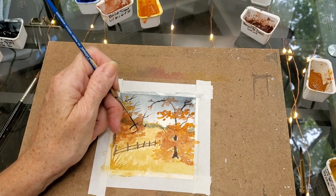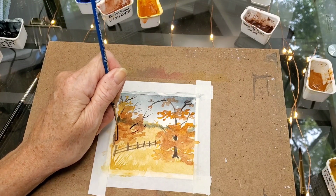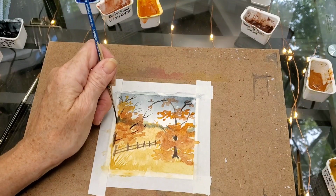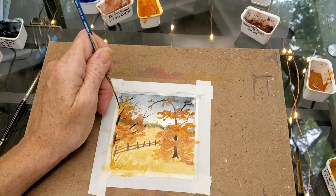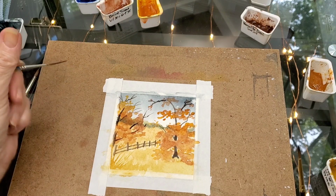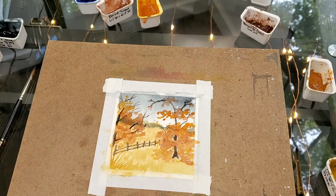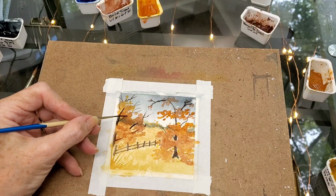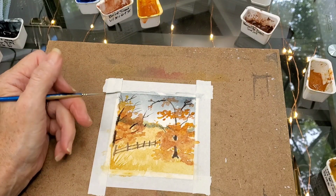I just put that tree into the other tree because it was easier than trying to make a separate tree out of it. Since they kind of blurred together, I just did that way. And I'm trying to distract from the green in the background by putting these branches here. You strategically place them when you're using transparent color, and you can make it kind of disappear.